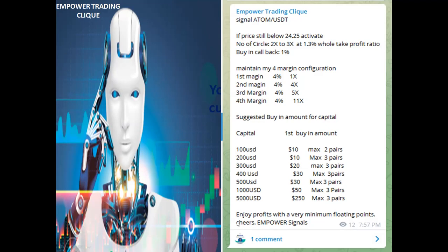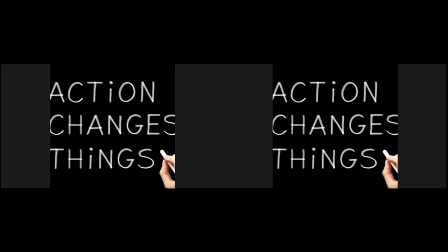Now you're going to be enjoying so much profit as you follow these simple instructions. Don't forget to write down this 4 margin configuration. Now is the time for us to get into the practical setting of the robot. Let me share the robot screen with us so that we can see how to do this practically. So enjoy.